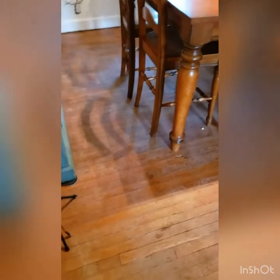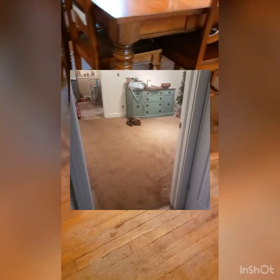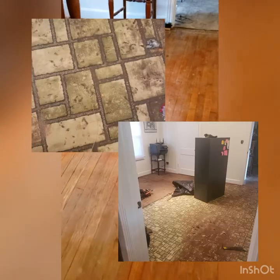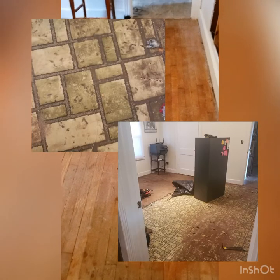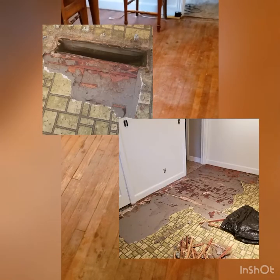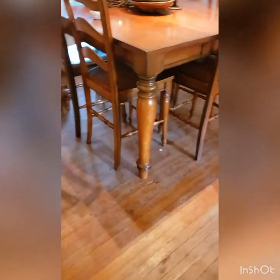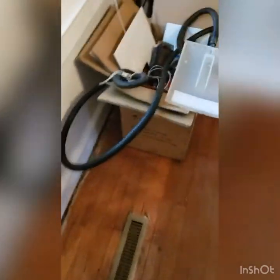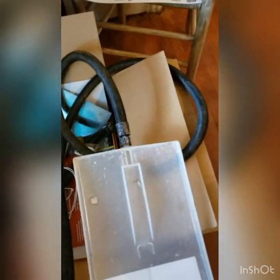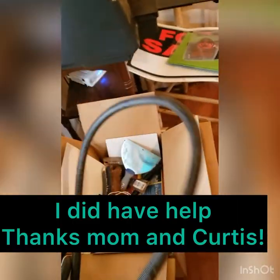But all of this was covered with carpet padding, then this terrible green 1960s color of linoleum that was on the floor. And so I pulled all of that up, stripped it off of the floor, and then we bought the steamer. And let me see, I will show you what that looks like in case you ever want to do this project. And excuse the mess, like I said, we're renovating, so it looks kind of nasty since I've actually done the project.